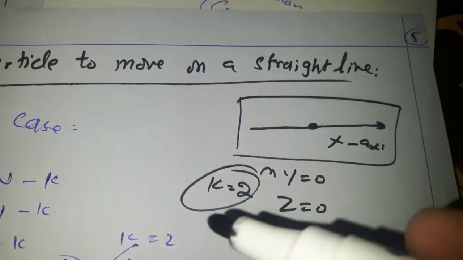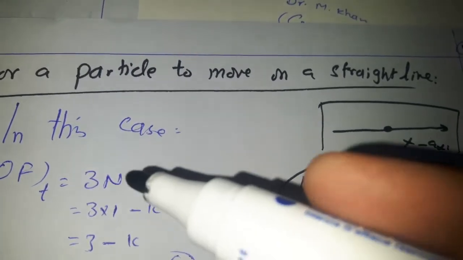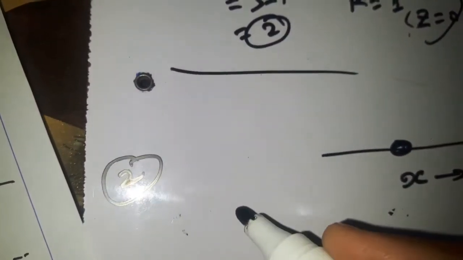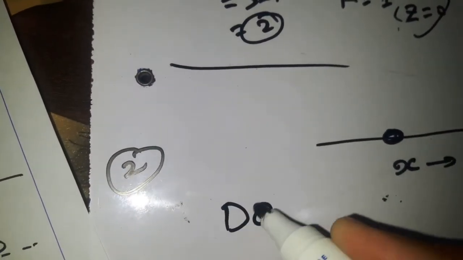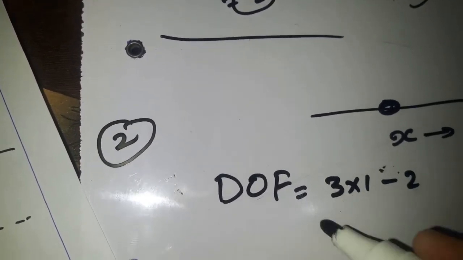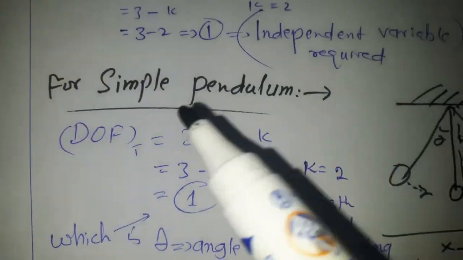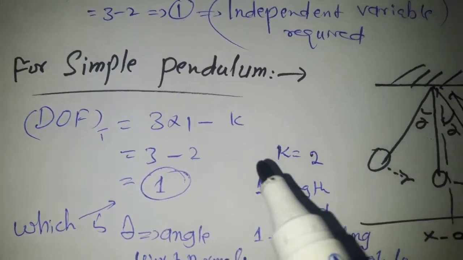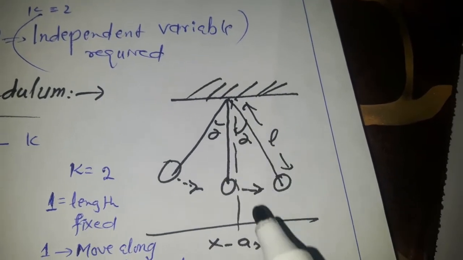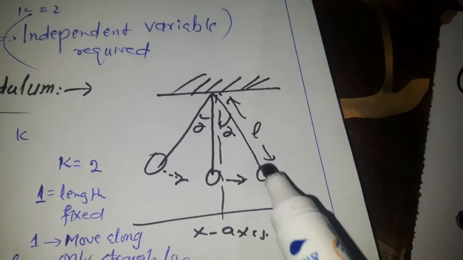Now just coming towards a simple pendulum example. In a simple pendulum, we hang a ball through a string. The length of this string is fixed, so that is a constant L, and the ball is moving along one axis. So what will be the total degree of freedom? The particle is 1, and there are constraints. What are those constraints, which the particle cannot move along, and what is the freedom to move? Here the total degree of freedom is 3, and we have constraint 2.